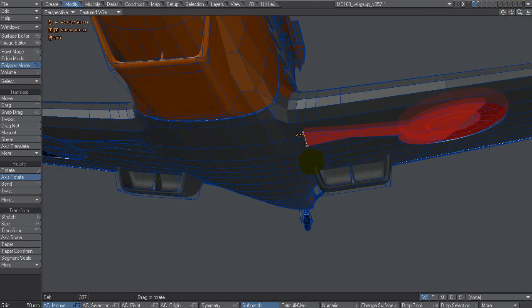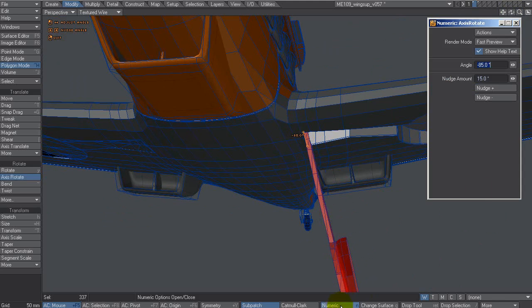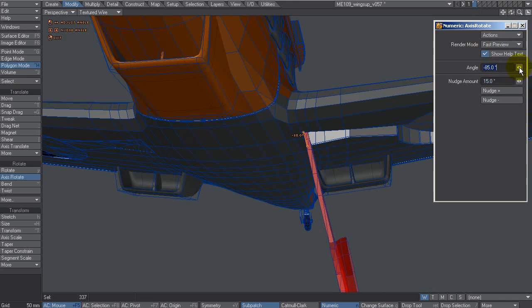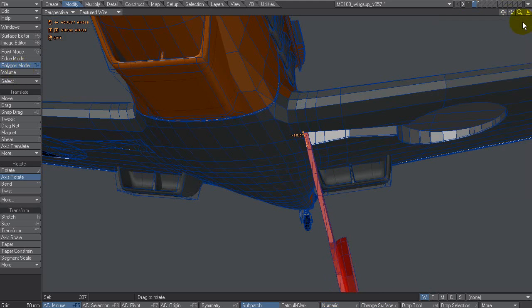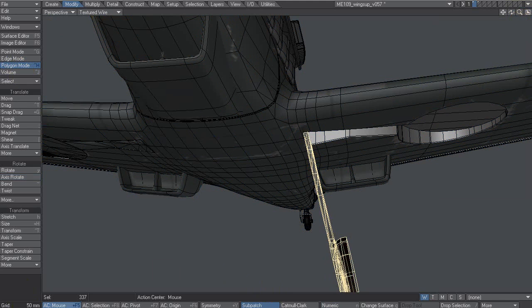So let's now left click and drag to the left just to fold our gear down. Let's take it about 85 degrees. Okay, so it's quite nice. It tells us here how many degrees we've rotated by. You still have the numeric option, of course, that you have with other tools. And the nice thing about the new tool is that it interactively updates on screen as you adjust the values in here. Okay, let's press return and we're done.